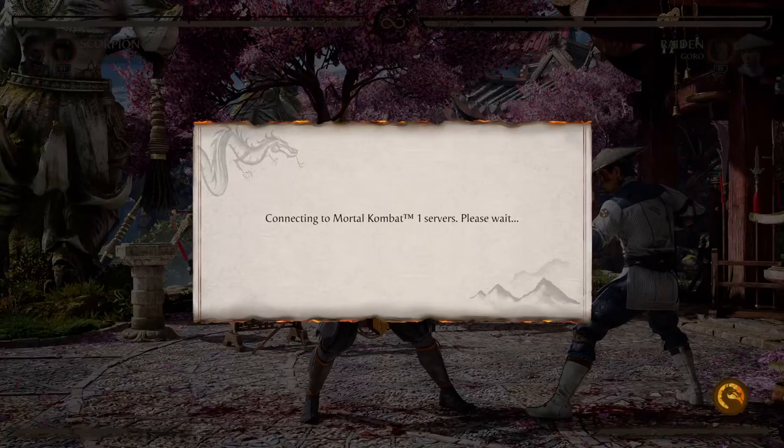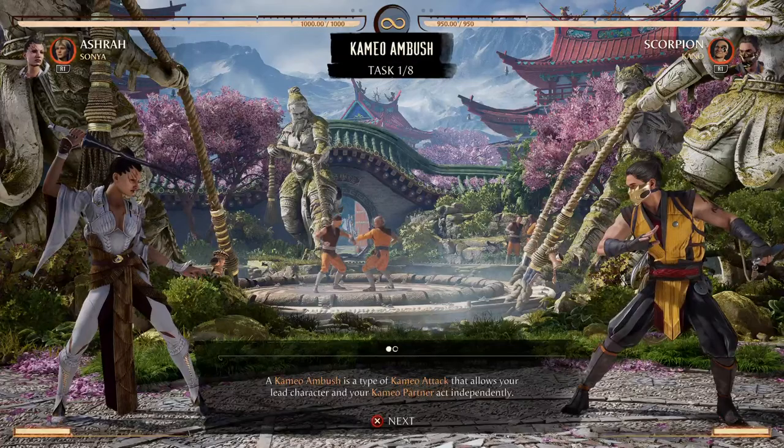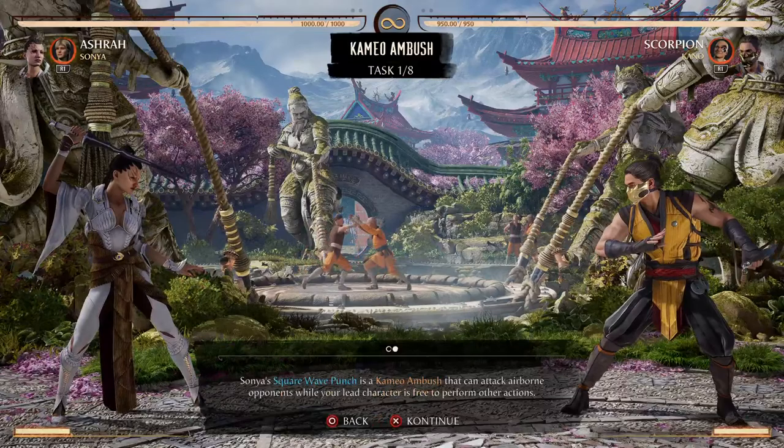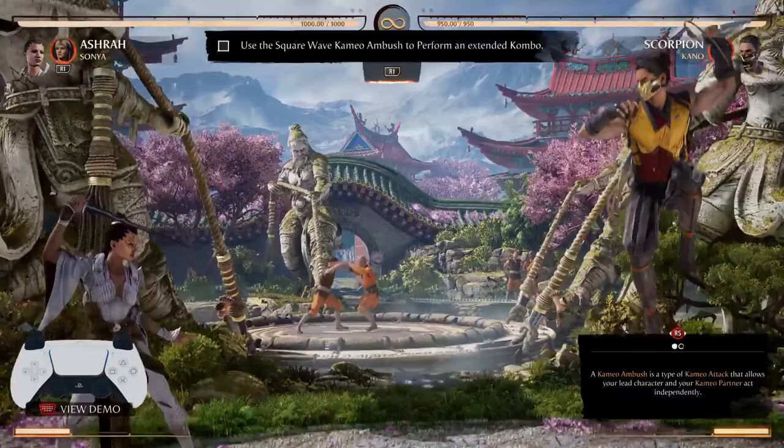Connecting to Mortal Kombat One. Continue. What's next? Cameo ambush. Cameo ambush, huh? A cameo ambush is a type of cameo attack that allows your lead character and your cameo partner to act independently. Cross button next. Okay. Sonya's square wave punch is a cameo ambush that can attack airborne opponents while your lead character is free to perform other actions. Circle button back. Use the square wave cameo ambush to perform an extended combo. R1 button.